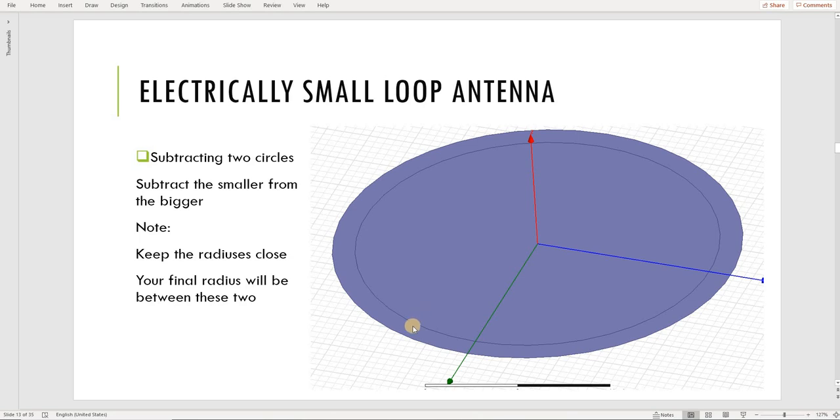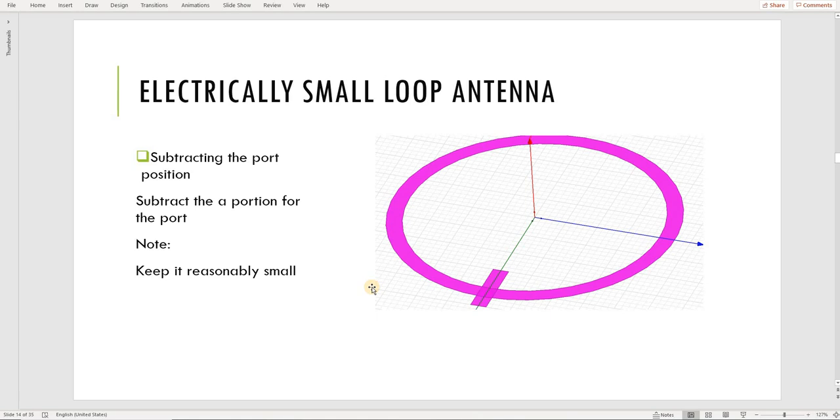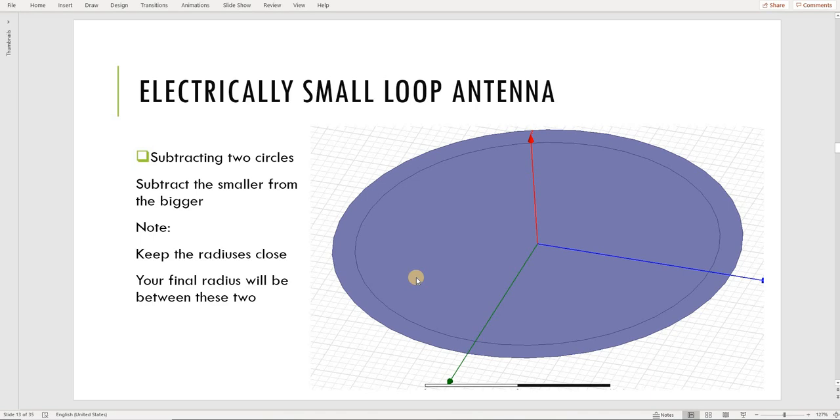You can define one circle, a bigger one, and then define a smaller one, and then subtract them from each other. Let's see this, and subtracting the port position. Let's move on to HFSS and see how to create these features.